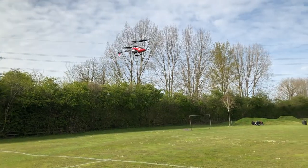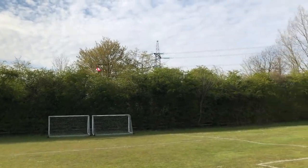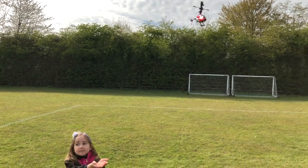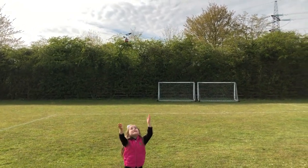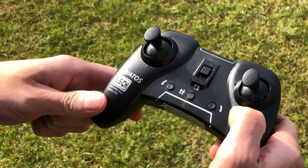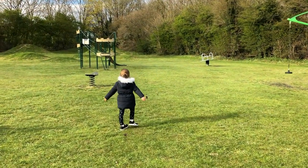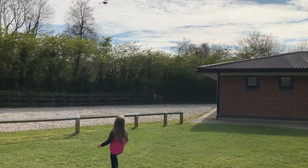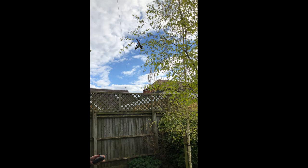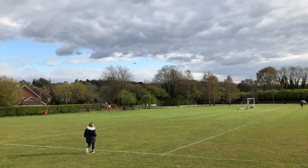I've noticed that the higher it flies the more difficult it is to control because of the wind. If you want your helicopter to land immediately, press the little button below the light. At some point we lost control and it flew towards the trees and fell into the bush, so we had to climb over the fence to pick it up. When we tried next to our house it ended up in a tree. So if it's your first time, just go to a very large field where there are not many people and not many trees.